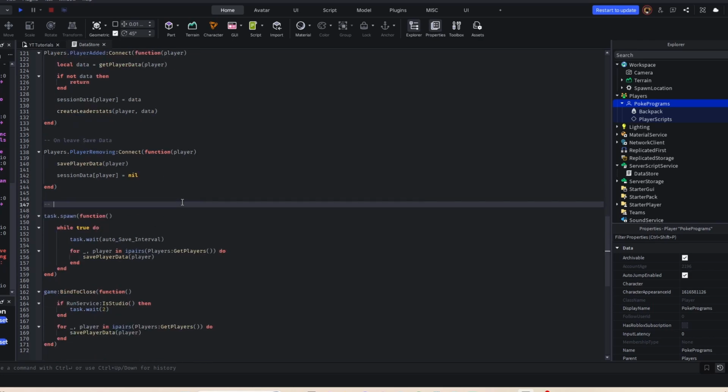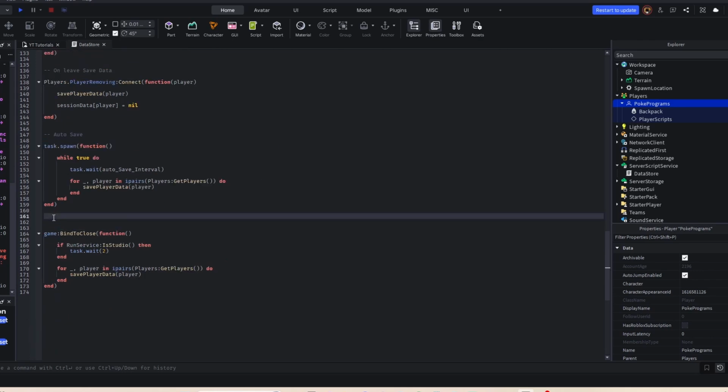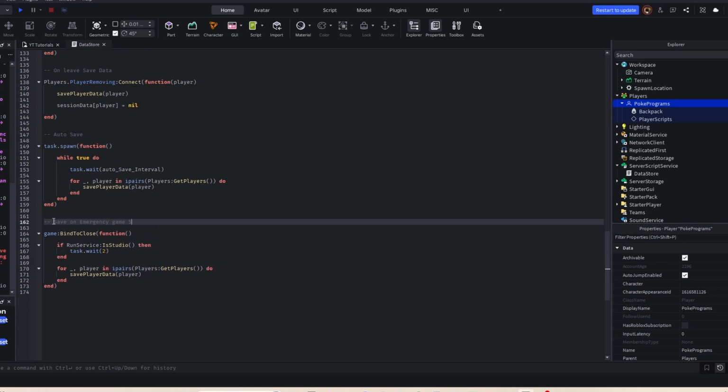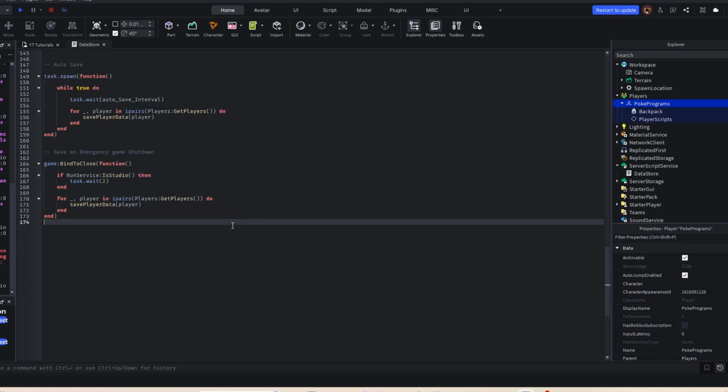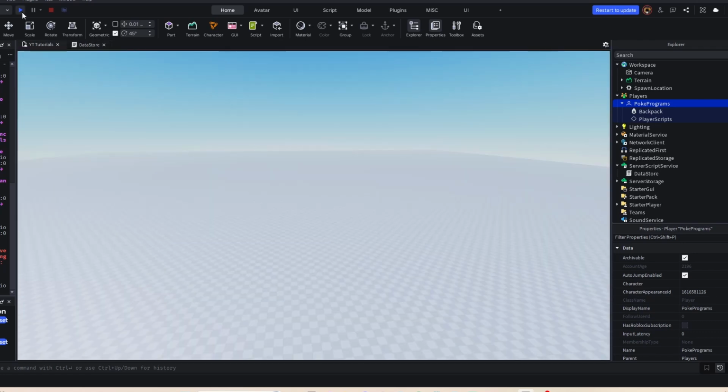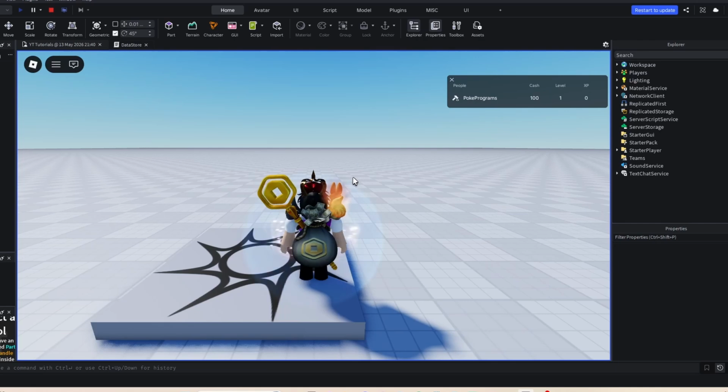This right here will be the autosave, and down here will be save on emergency game shutdown. Okay, there you go. We're going to quickly test this out and see if I made any errors.